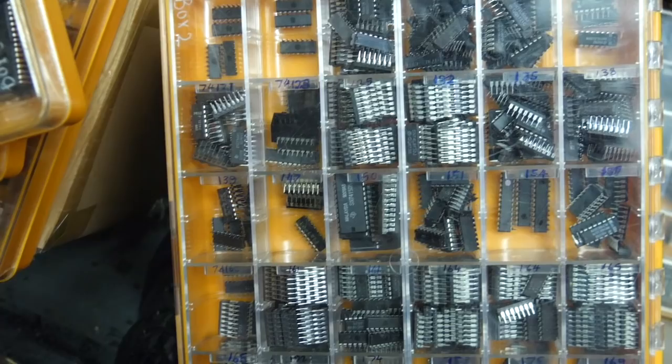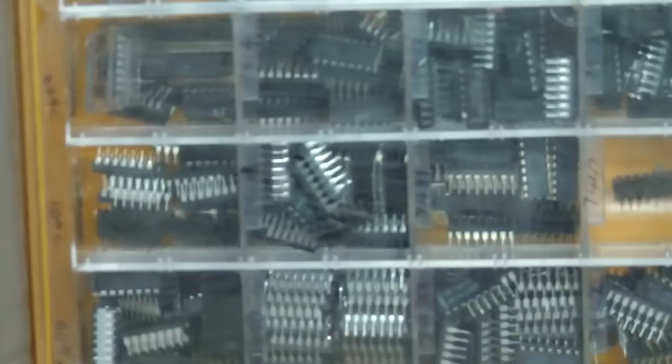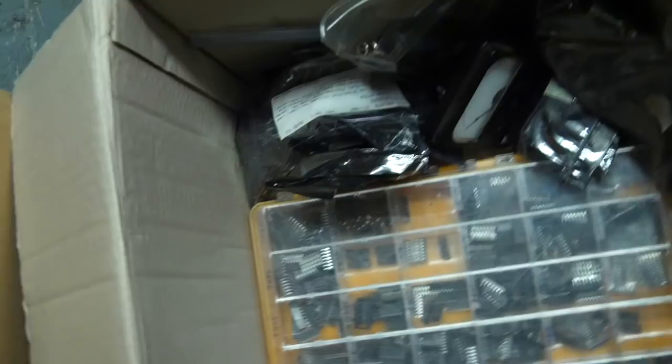Loads and loads of them — just so many. That is mad. It's going to be some fun breadboarding, that's for sure. It keeps on coming — more and more random chips. It's time to make the lunette a project, that's for sure. Some nice amp gauges, current gauges. Some wires. A little regulator.